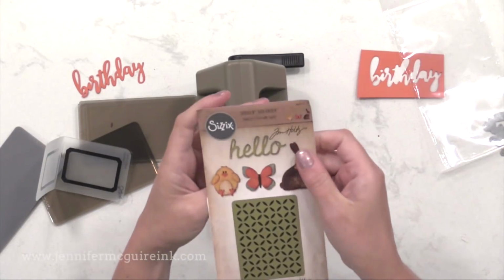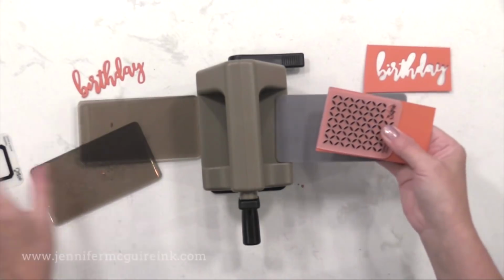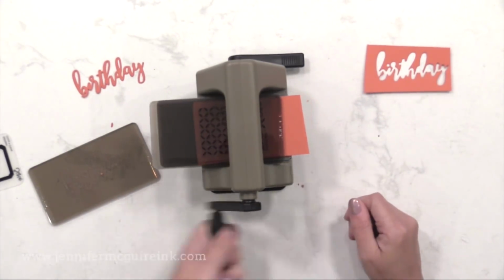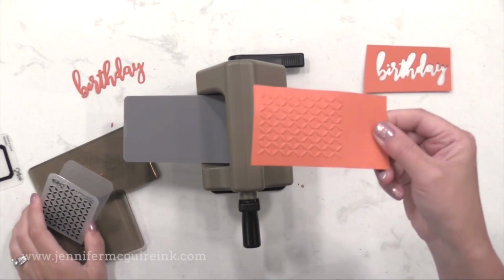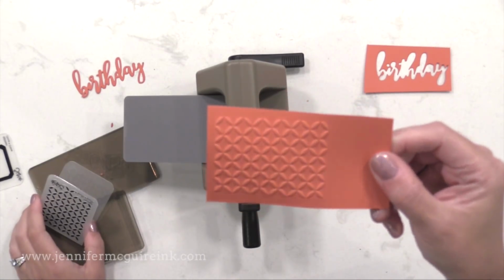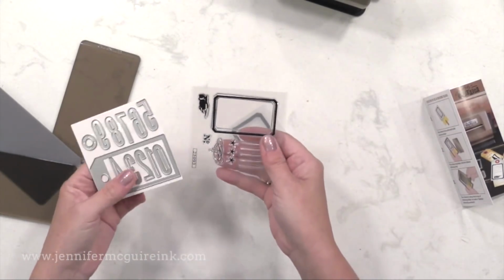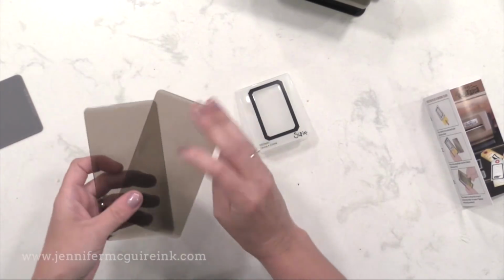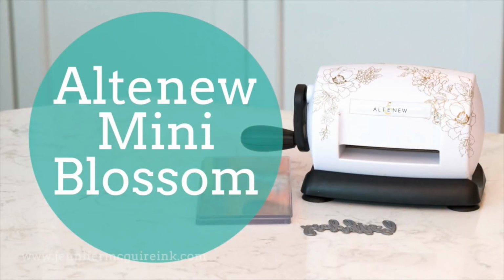Now here is a little mini embossing folder and mini die set. Holtz has a bunch of these out that are really cute, and they're perfect for using with this Sidekick. You can use them with a regular die cut machine too, but these sizes are excellent for quick die cutting and embossing. I mentioned a few of the things that the machine comes with, but let's look at it all. You get the embossing folder and instruction booklet, a small example die set, stamp set, and embossing folder, 2 cutting plates, and an embossing plate. And replacement cutting plates are available for this machine.